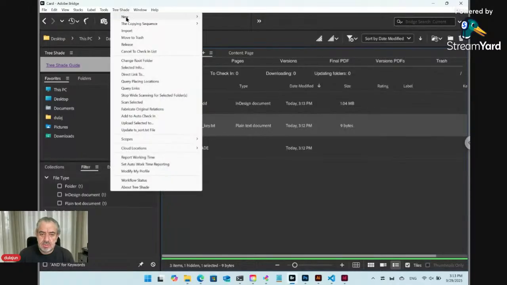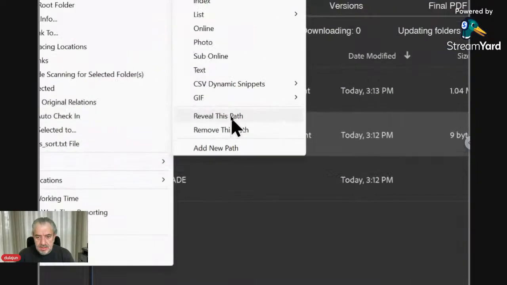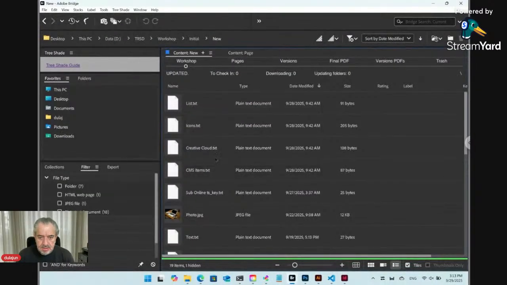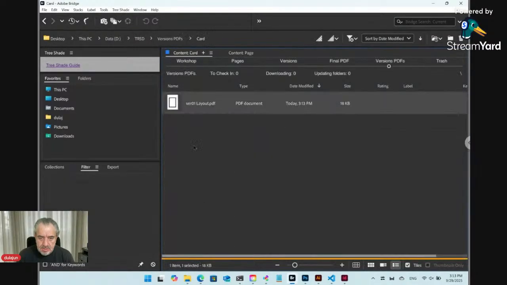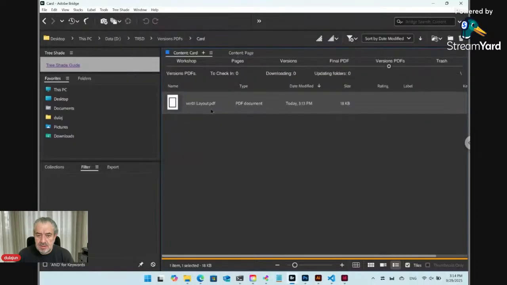Let's go to the template folder, reveal this path, and here we have... let's go back, because when the document was checked in, TreeShade automatically switched to the versions PDF to display the PDF file.